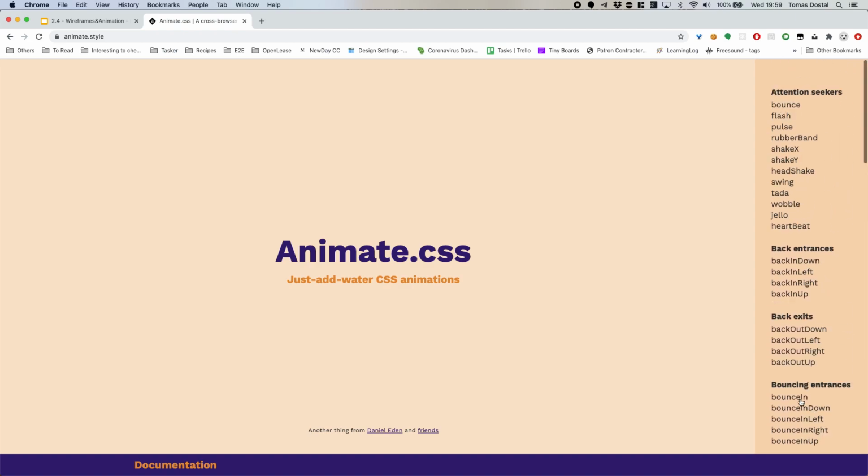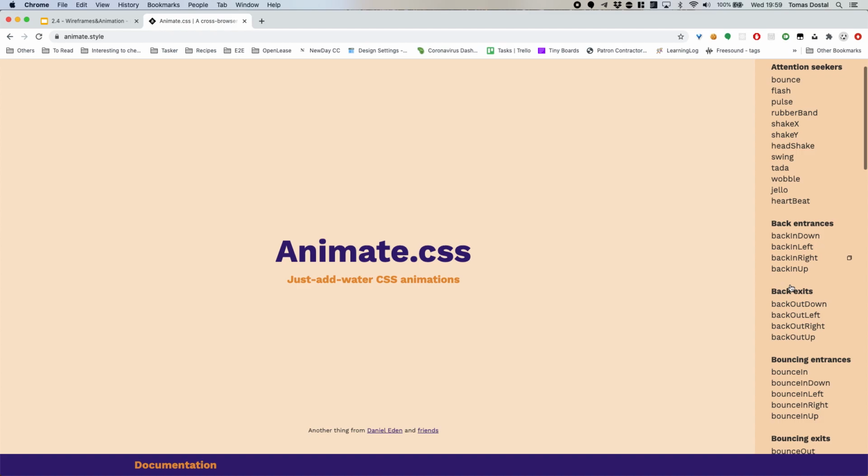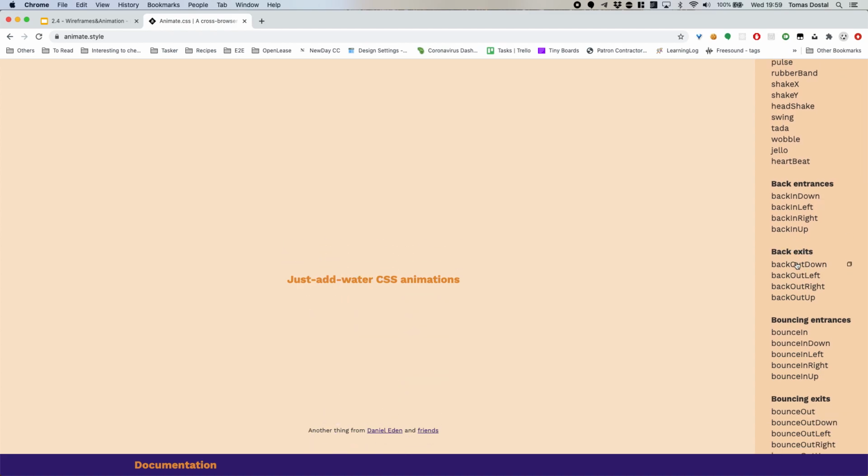So what you need to do in your code is just use these classes, put it on your element, and it will animate. So for example, there's bounce, look, nice bounce animation, flash, rubber band, look at that, shake, all sorts of crazy animations that you can do, which is quite nice for websites that actually need that, right?